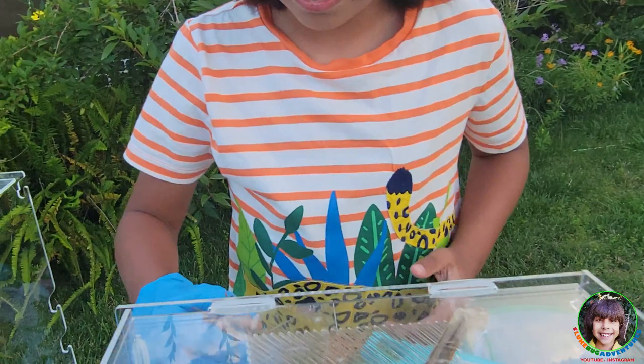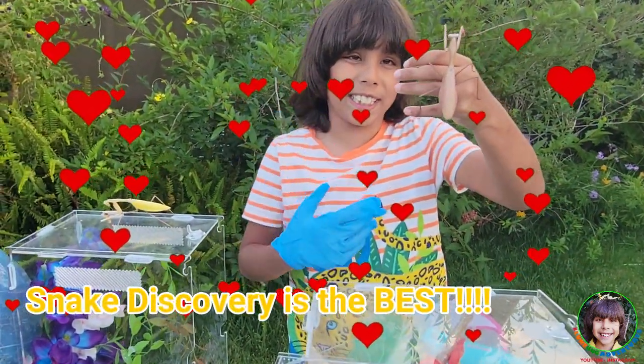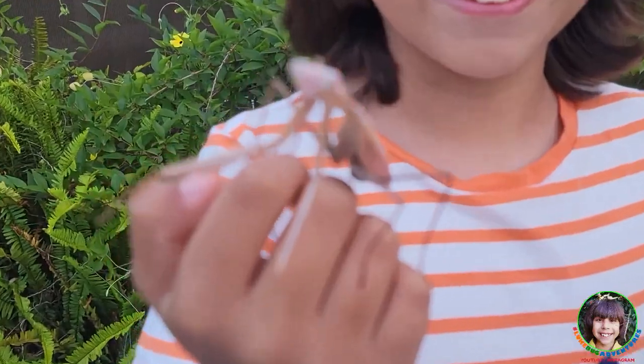How much do you love Snake Discovery? I love Snake Discovery so much. Oh my gosh, she just jumped from one hand to the other. Oh, you can take the glove off. The glove was for our Vanessa girl. Yeah, she doesn't need this. Sunny, yes.